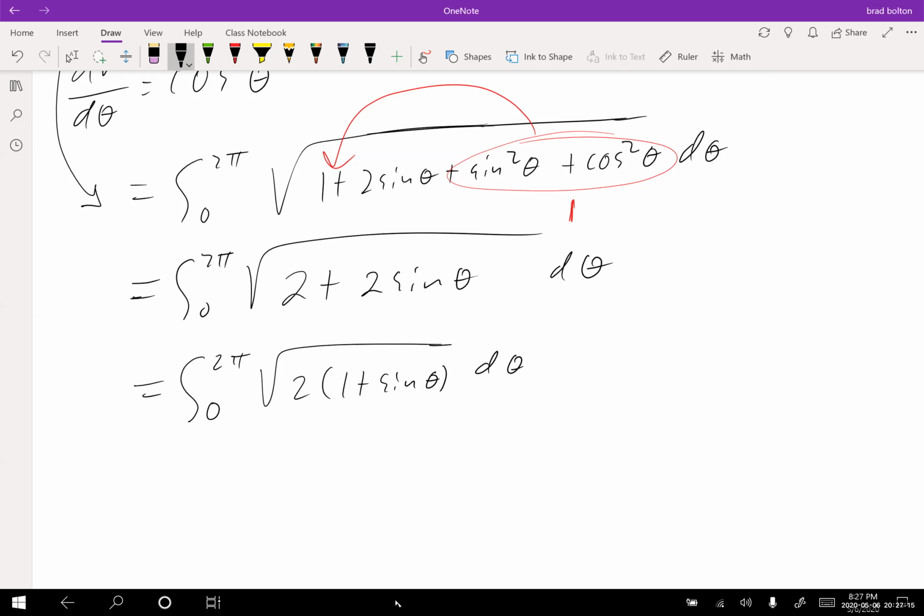And then this is where we would hit somewhat of a roadblock. So this is why they said just set up the integral needed. And I would say that's as far as we're going to go for this class. You could plug this into your calculator now if you wanted and try to approximate the integral using your calculator and its integration feature, depending on what calculator you have. But that's as far as we'll go with this one.